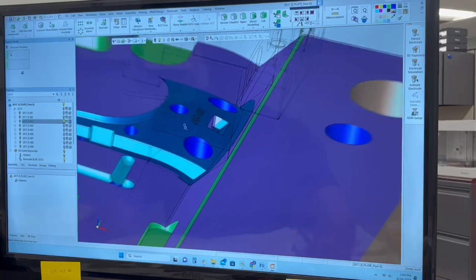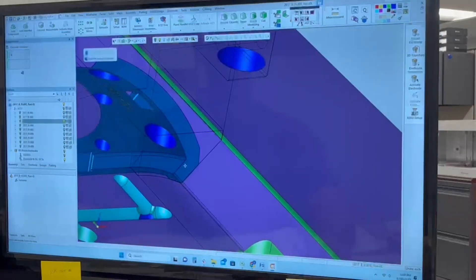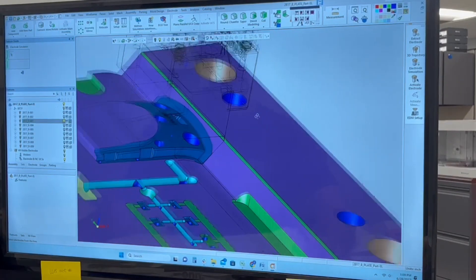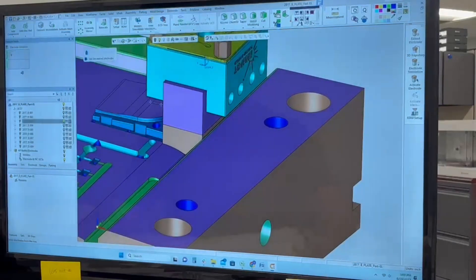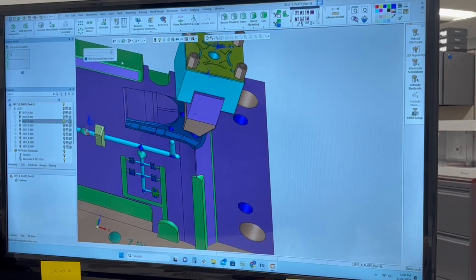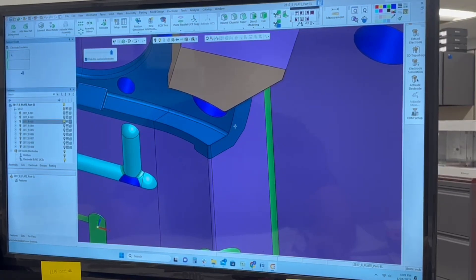Here's the CAD I was talking about that we were going to look at for the EDM that we were burning on that part. So here is a transparent electrode, and I'm going to make it solid. That's what it looks like when we designed it.